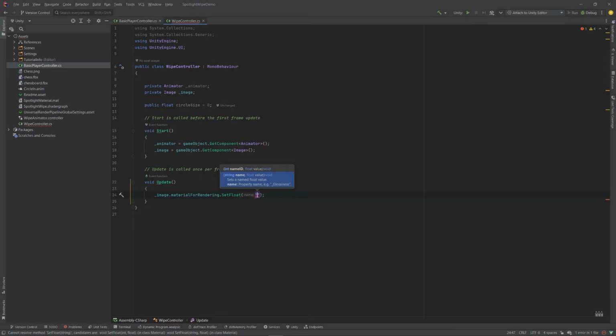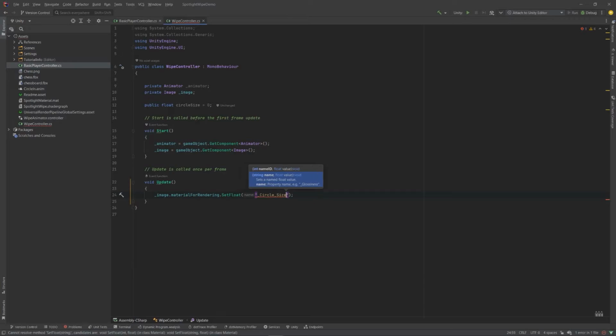So one of the unique things to keep in mind about shaders and the shader graph editor as well is that the properties are not named quite the same as you do in the shader graph editor. So in this case, our property is going to be _Circle_Size.